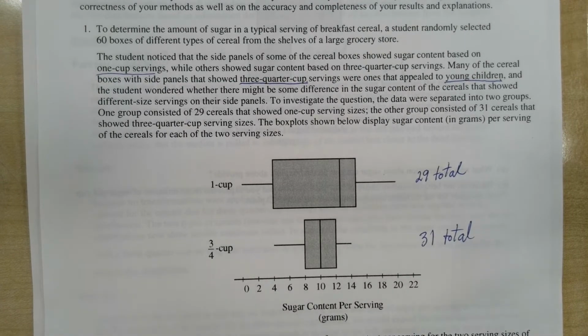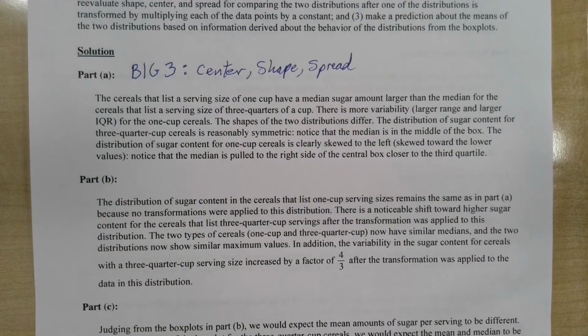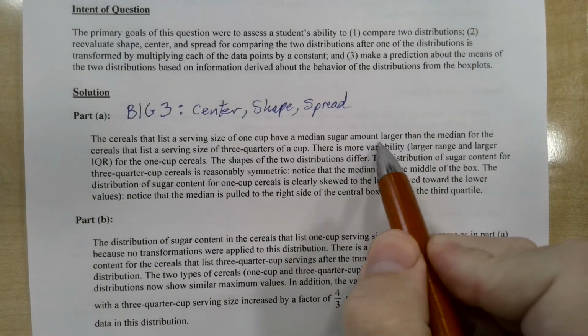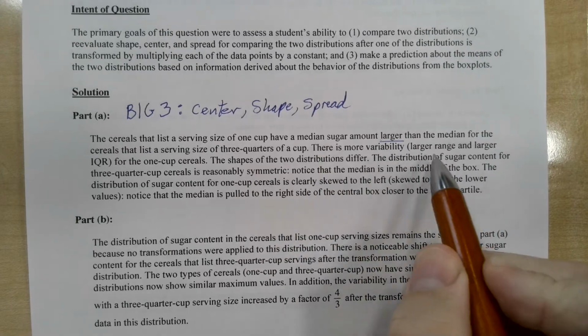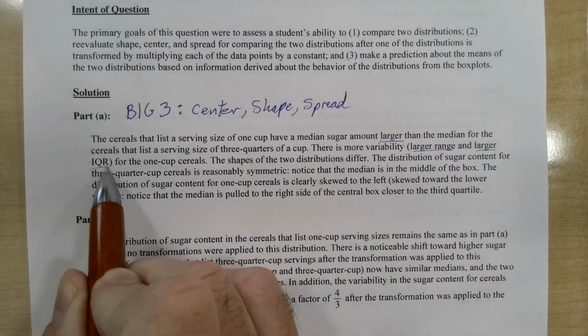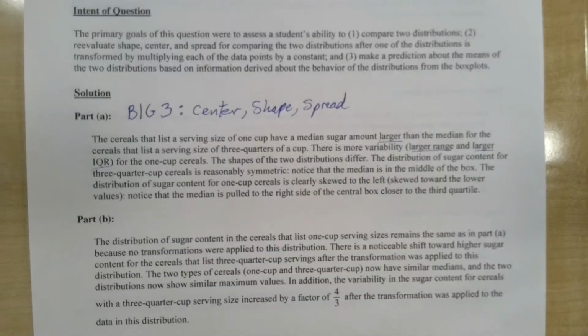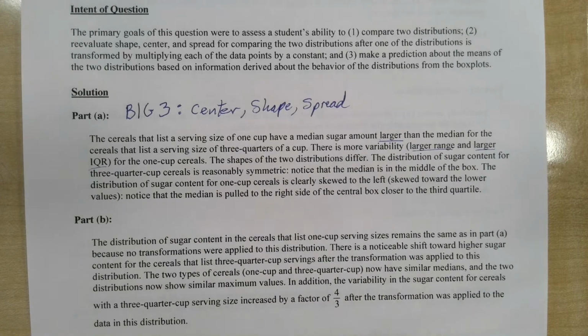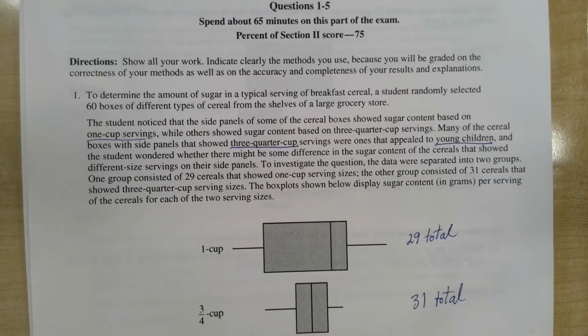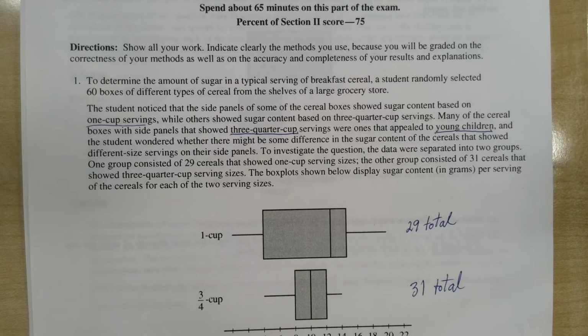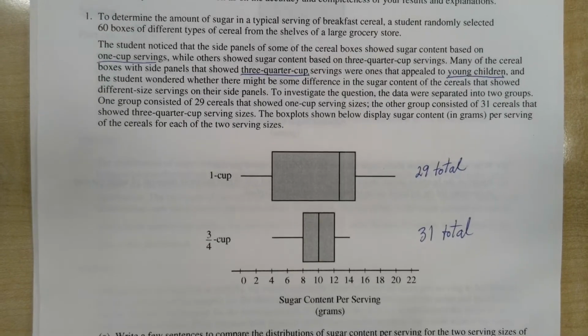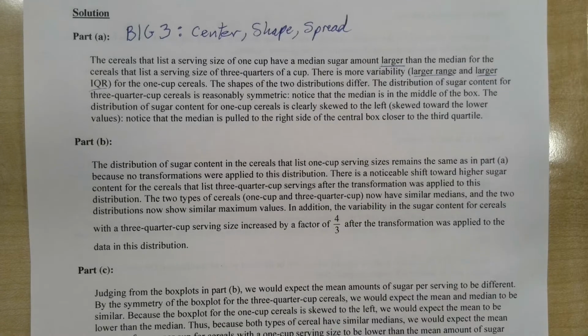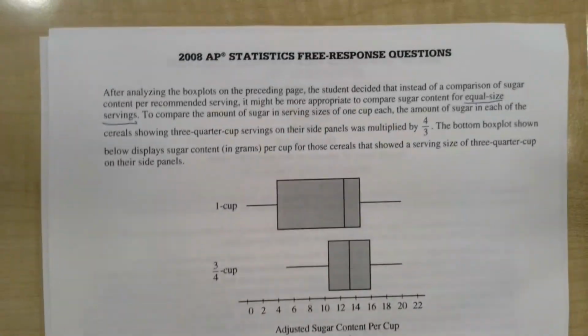So you have to use what we call comparative language. You'll see here they use the word larger, larger range, larger IQR. So you're using comparative language: larger, smaller, twice as big, half the size, right? Comparative language. That's very, very important, okay? Don't just spout off and relist the numbers. They don't want a list of numbers. They want a comparison. That's very, very important. Okay, let's look at the next problem, next piece.